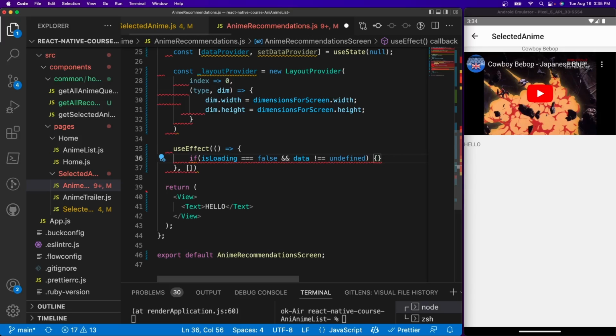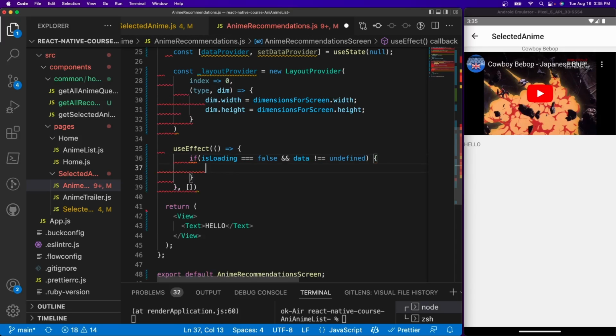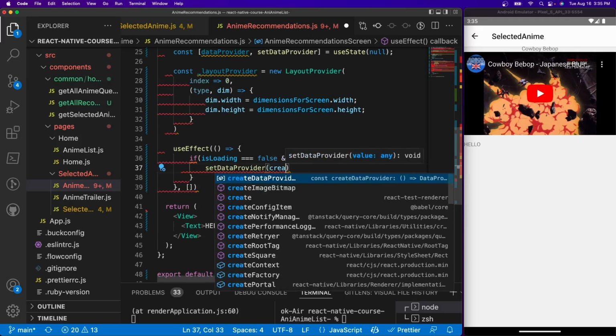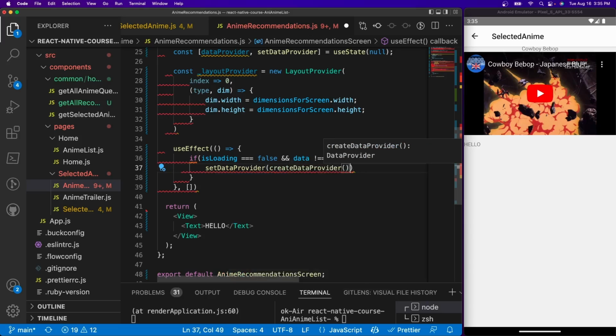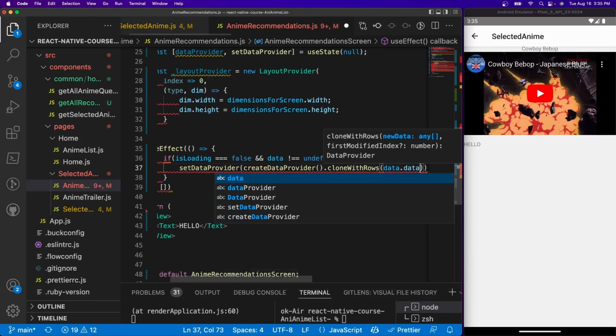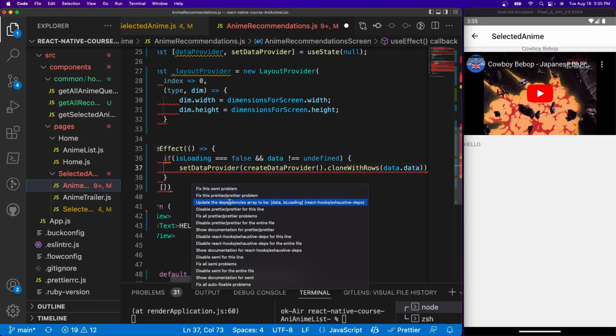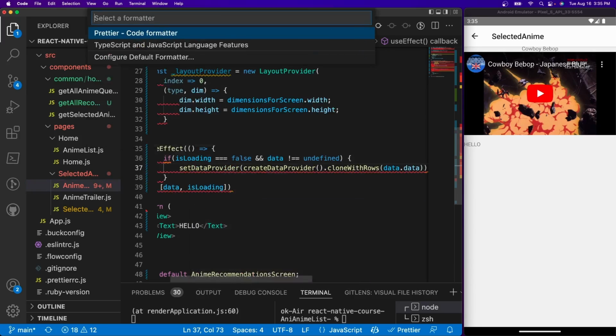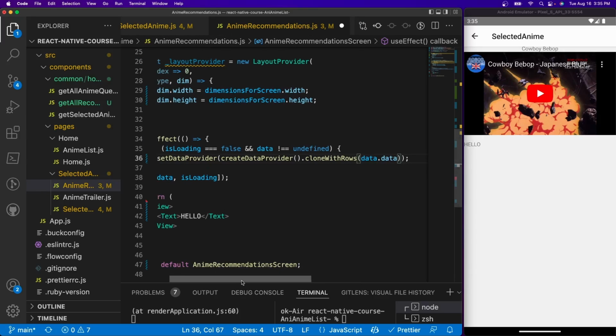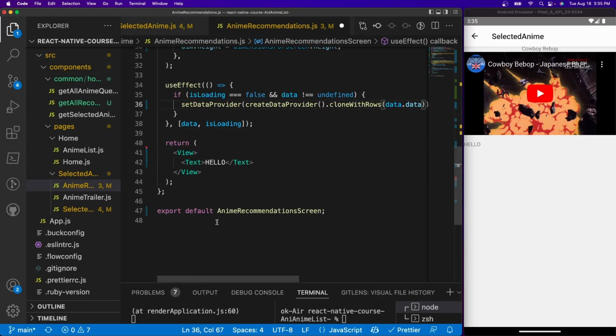You can also do if data, but I want to be as specific as possible for any beginners out there. setDataProvider, createDataProvider function called .cloneWithRows, and inside here pass data.data. And then inside of these array brackets, go ahead and pass the dependencies that it needs, so data and isLoading. Perfect. And then we can go ahead and start building out our RecyclerListView.